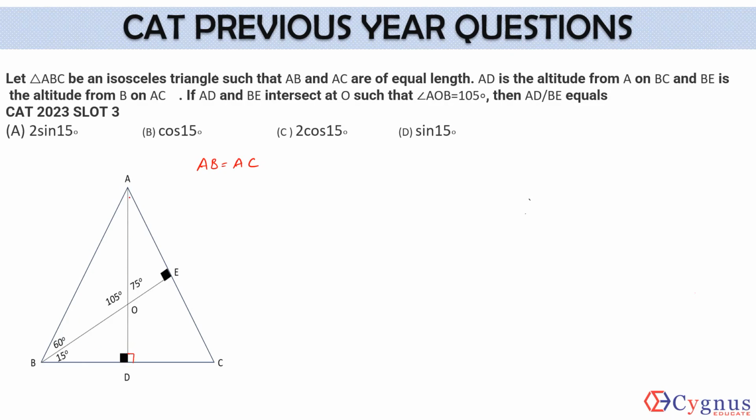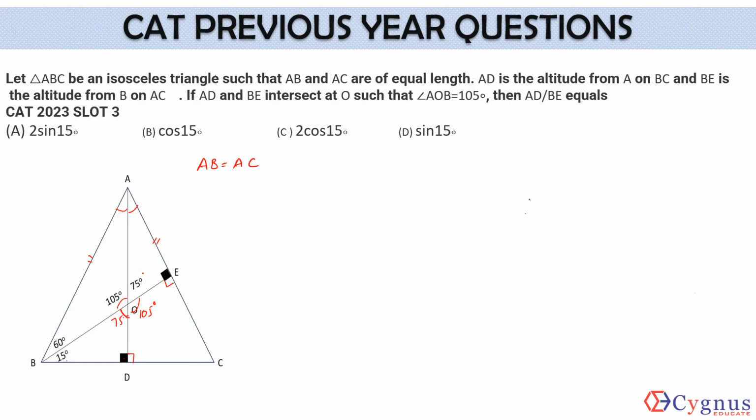And we know that in the case of an isosceles triangle, if these two sides are equal, then the altitude which drops on the base will bisect the opposite side as well as this angle. So these two angles must be equal. Yes, and BE is an altitude, so this angle has to be 90. But this is 105, so this remaining has to be 75, and this has to be 105. But this is 75 in triangle BOC. This is 75, this is 90, so this has to be 15.